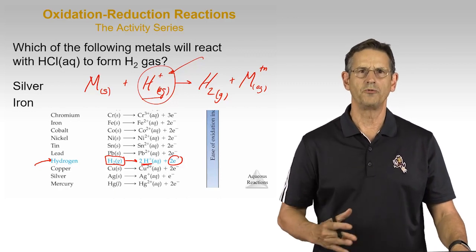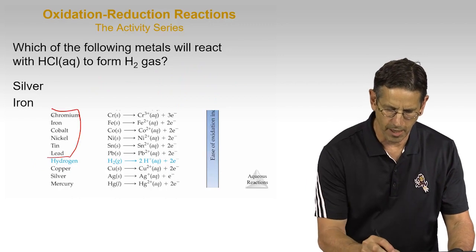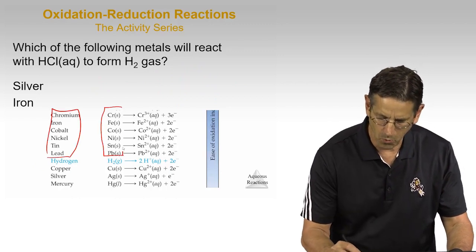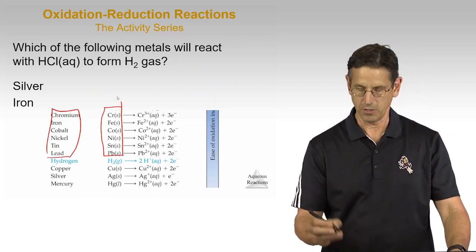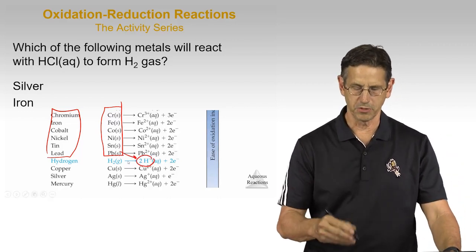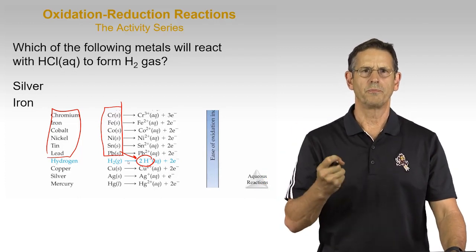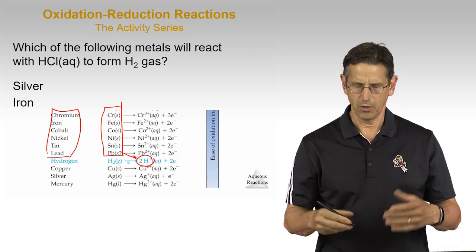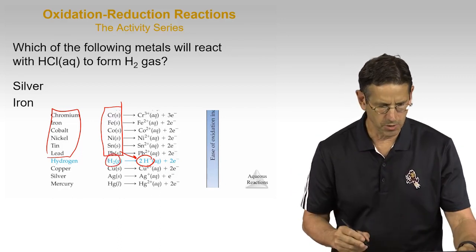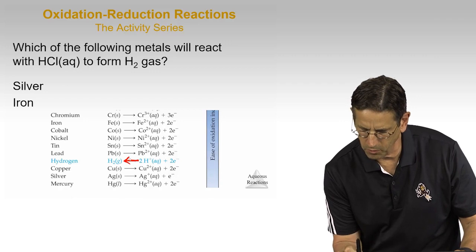The diagonal rule still fits here. What does that mean? That means any of these metals on this side, okay, will give up its electrons to the H+. So any of the metals above the hydrogen line, the neutral metals in the presence of an acid will give up electrons and create the hydrogen gas. So again, this reaction is going to be going from right to left.